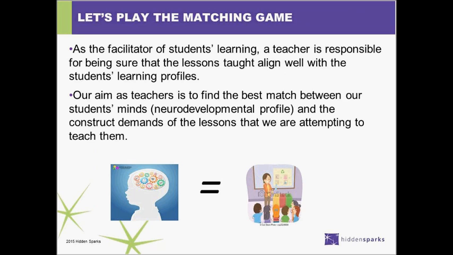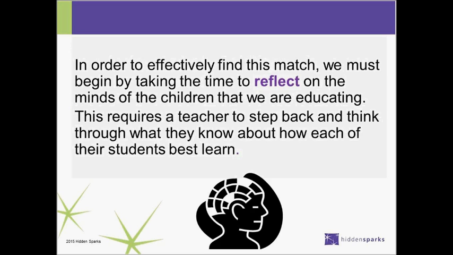As a facilitator of students' learning, a teacher is responsible for being sure that the lessons taught align well with the students' learning profiles. Our aim as teachers is to find the best match between our students' minds and the construct demands of the lessons that we're attempting to teach them. In order to effectively find this match, we must begin by taking the time to reflect on the minds of the children that we're educating. This requires a teacher to step back and think through what they know about how each of their students best learn. With the teachers that I work with, I recommend that they do two different things in order to be able to take that time to reflect.